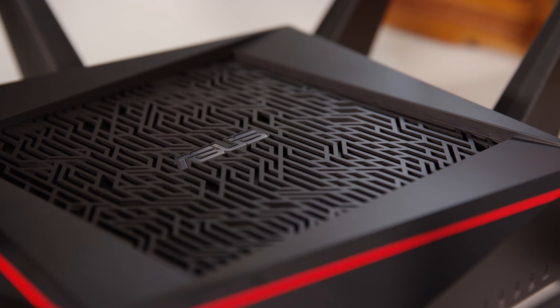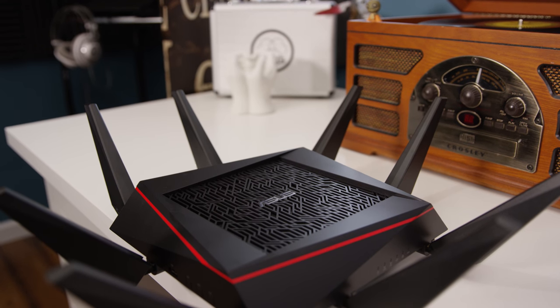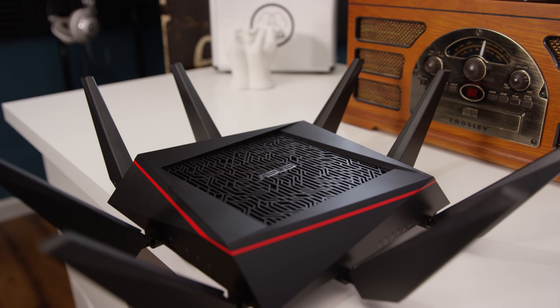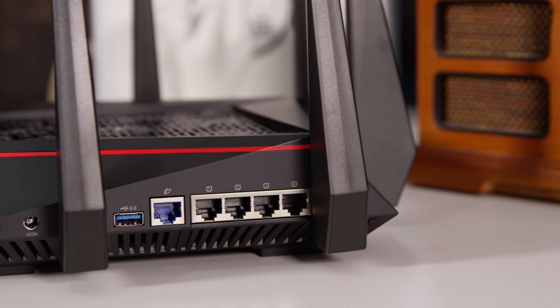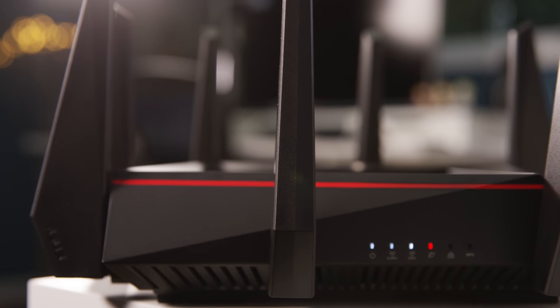Finally, the most expensive item on the list is a router — yeah, a router, but hear me out. As a guy, if someone gave this to me I would be stoked. It's the ASUS AC5300, and this thing is from the future. If your dad or loved one is running a business at home and relies on a fast, steady wireless connection but isn't getting the speeds they pay for, it might be time to update. This router features eight antennas for maximum range, reliability, and speeds, plus tons of ethernet ports, a USB port, and more.